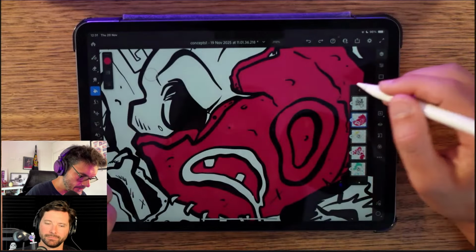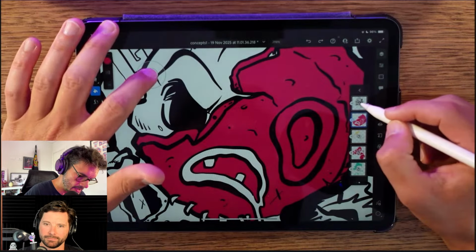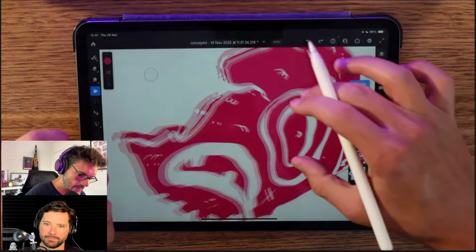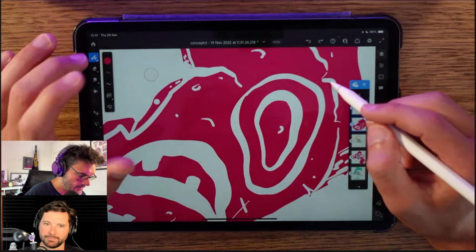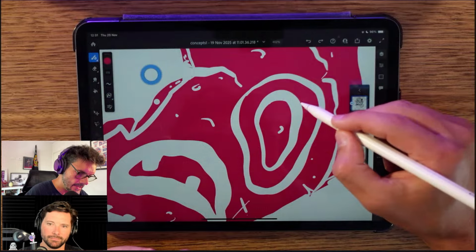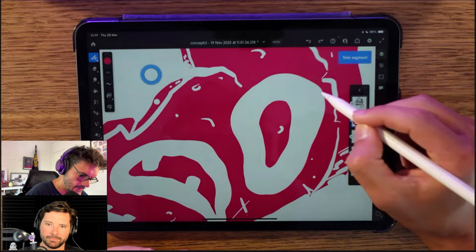Yeah. And actually, I also didn't want the eye to be filled here, so I'm going to double click on that. And you can see, obviously, it's leaving everything blocked out. But now, if I go back to my paintbrush, double click, and then click again, I can actually delete this area. Oops, sorry. Let's make sure I'm on the right layer. There we go.